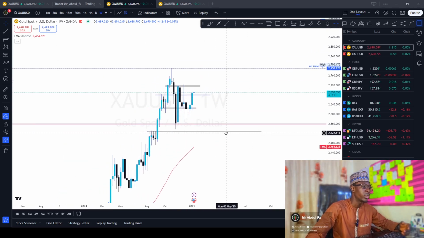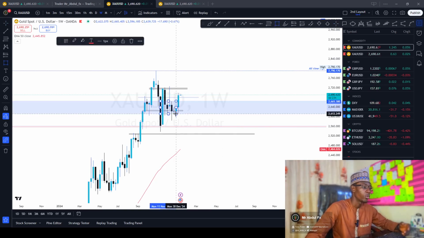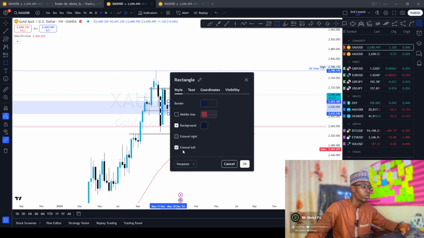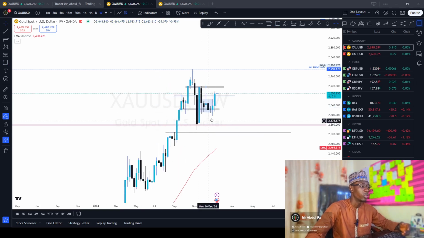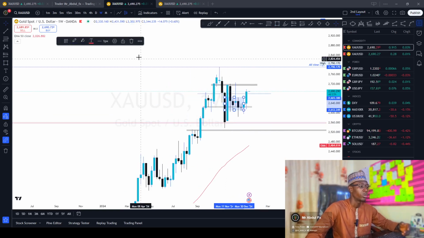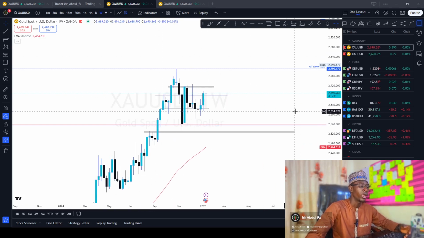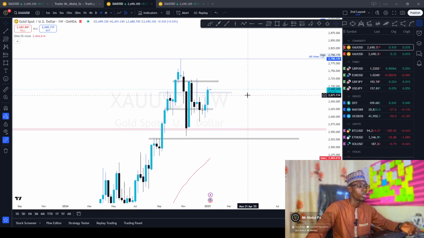So on the weekly time frame on gold, you can see that we have been in this consolidation box for the past, I would say, month. But alhamdulillah, we have broken out of the consolidation, and now we are seeing a clean trend, and I was able to capitalize on that trend last week. From Monday to Friday, I took a loss on Monday, and I capitalized on those moves on Friday.